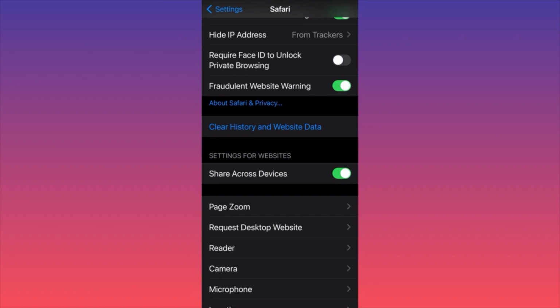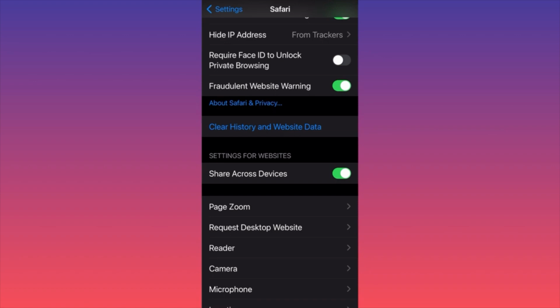This is the latest version of iOS. You want to make sure that you have the most recent update, because if you don't, you have to do additional steps in the settings. You have to go back to screen time, which simply does not allow you, with the older version, to clear your browsing data. There were particular restrictions with this. So in my opinion, first of all, check your version of iOS and make sure it's up to date. Then go through the steps that I just showed you.